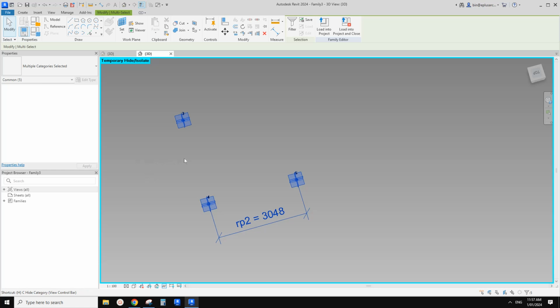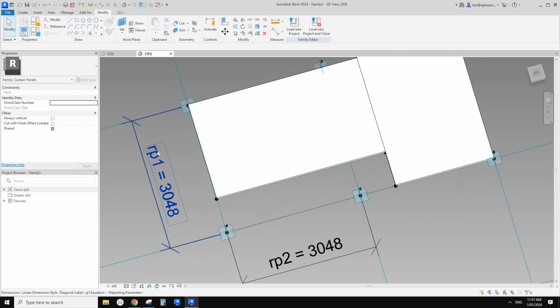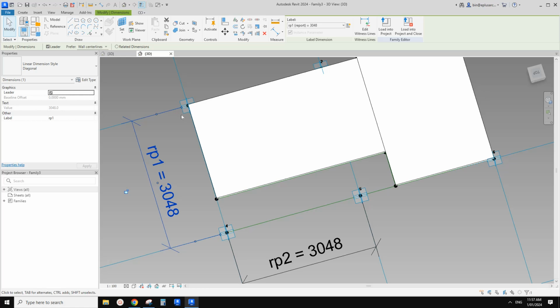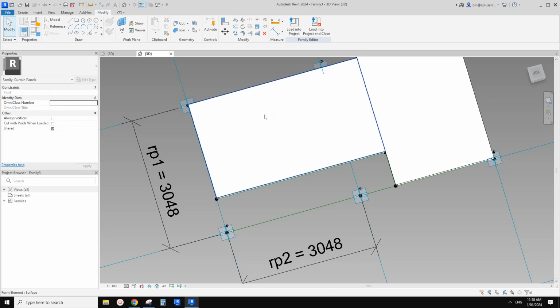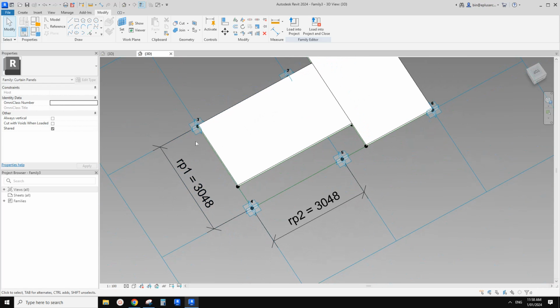So let's type HR again. Let's select this dimension, and pick this point. Sorry, not that one, this one, and try to place onto it. You can see there are multiple points there. That's probably it. So maybe it's easier to do it this way.